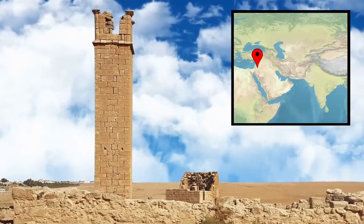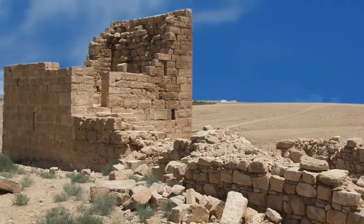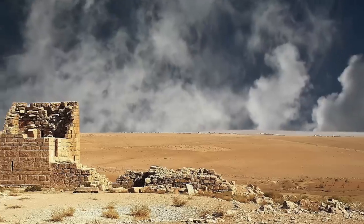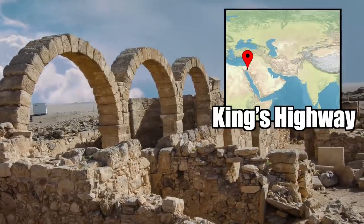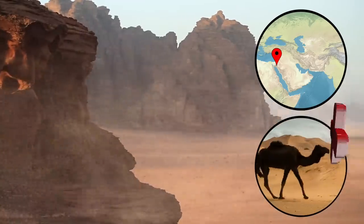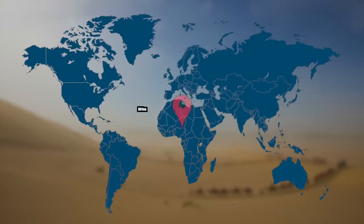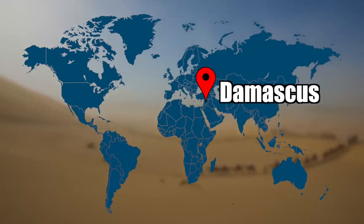Number 9: Ulm Er Rassas. Ulm Er Rassas is an ancient ruin located in central Jordan near the even more ancient city of Petra, yet the two sites have no connection. Ulm Er Rassas may or may not have been the biblical settlement of Mephat from the Book of Jeremiah, but it depends on which biblical scholar you're talking to. We know this site was likely built during the 5th century AD, and could only be accessed by one of the branches of the legendary King's Highway. The city was constructed way out in the Jordanian desert. The King's Highway was the ancient trading route in the Middle Ages that moved from Africa up into Mesopotamia, and also branched into Egypt and to Damascus, allowing trade to easily flow through the region.